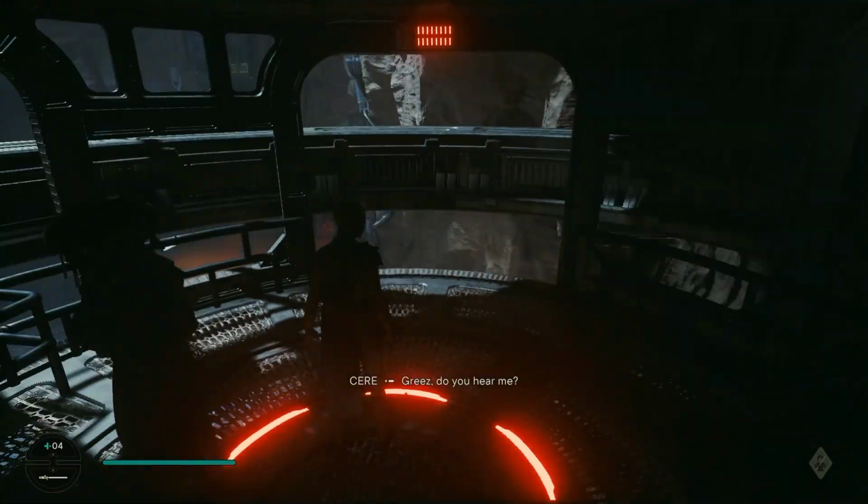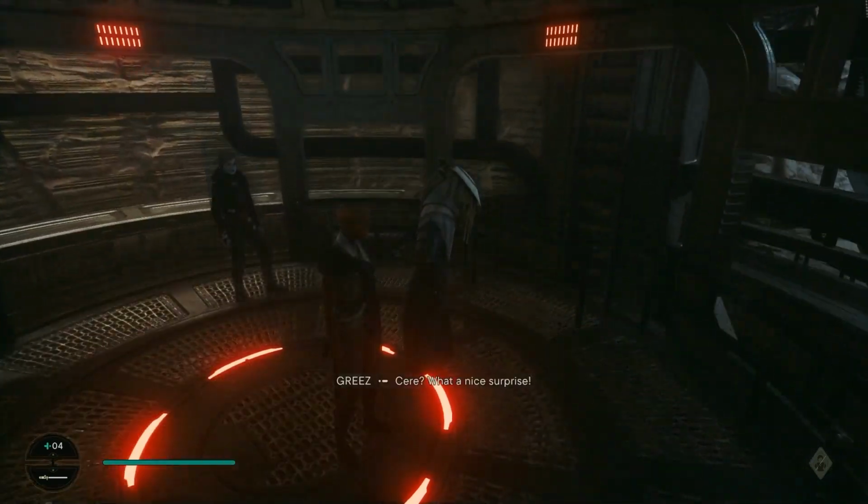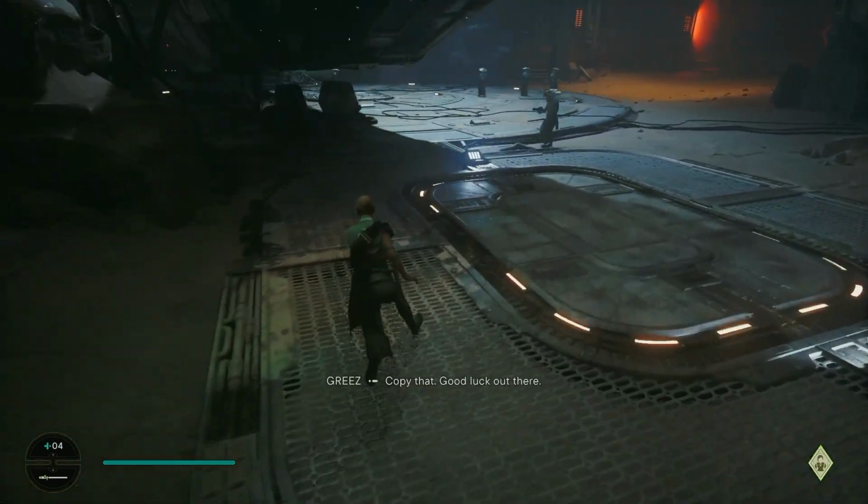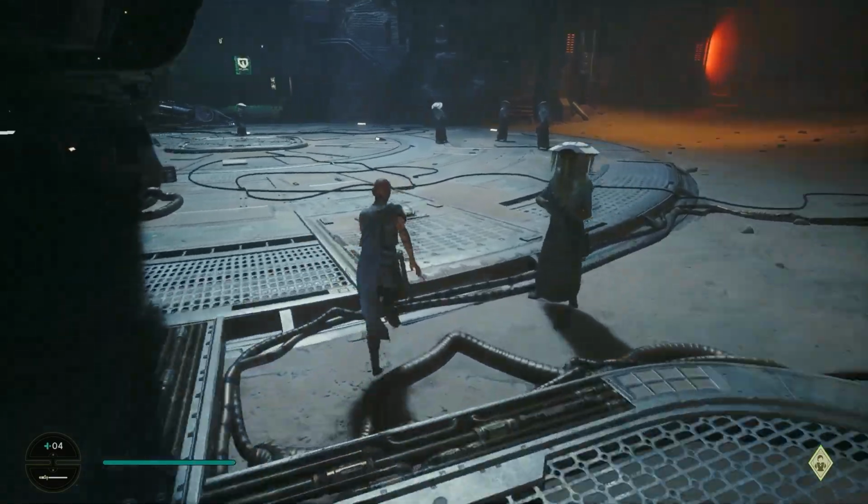You too. Breeze, do you hear me? Here. What a nice surprise. Stay in the Mantis until we secure the hangar. Copy that. Good luck out there.